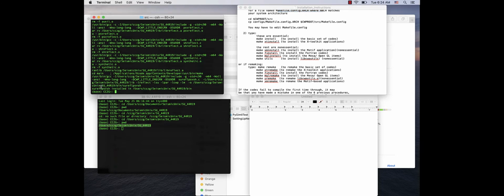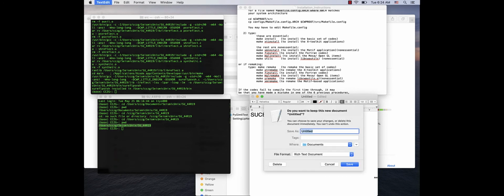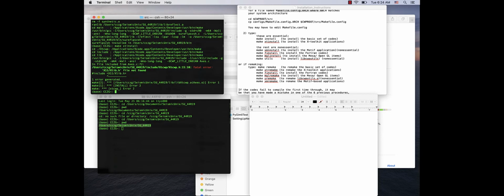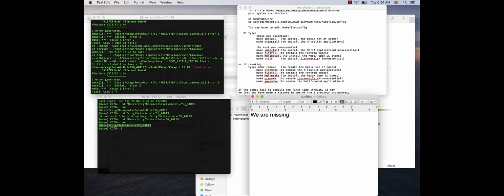So the next thing on the list is to do the XT install, which is actually going to allow you to visualize the data. So if you ever use Ximage or anything like that in Seismic Unix, this is where you're going to see an error. So you have to do make xtinstall, and again you have to have X11 installed, and we don't have that installed on this machine yet. And again you see this fatal error, X11 xlib.h file not found. I tried it again just to double check, and so at this point the installation is not going very smoothly.